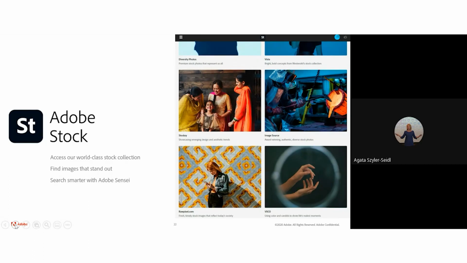It is a database, and you can get access for your team to the world-class stock collection. You can find the images without any time-consuming tasks and without long hours spent on photo shooting. And you are secure because all of them will be licensed by you, so everything is according to compliance.